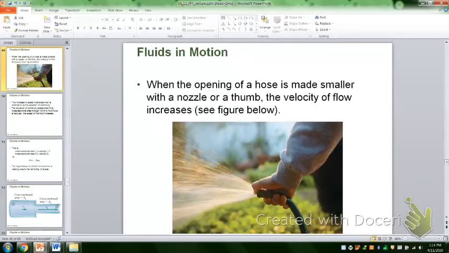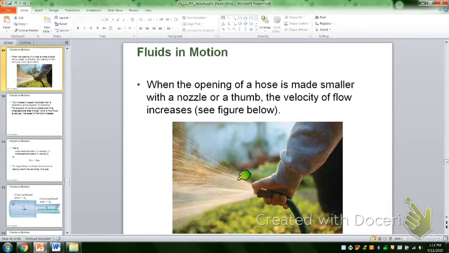All right, this lecture is about lessons 12.3 and 4. They're both short lessons, so I'm just going to do them together in one video. First of all, the last unit, 12.2, we talked about fluids that were at rest. This lesson is talking about fluids that are in motion.